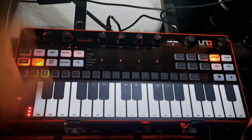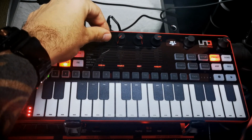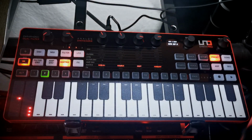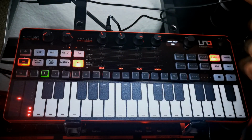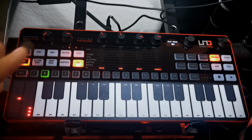You have filter envelope right here, amplitude envelope, mod matrix: choose the mod slots, select the source, select the destination, select the amount. It's as straightforward as it gets. Then you have the effects here. It's what you see is what you get. Drive, mod, delay, reverb.